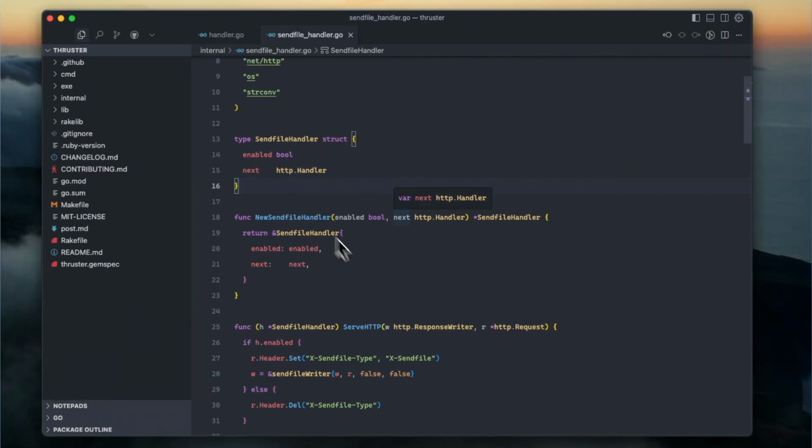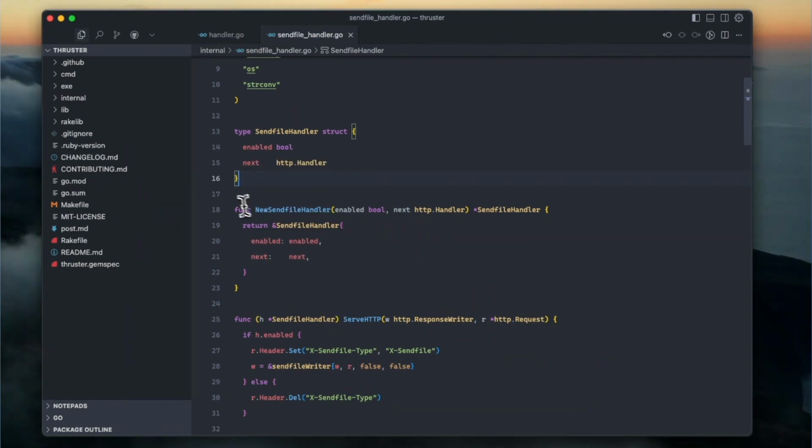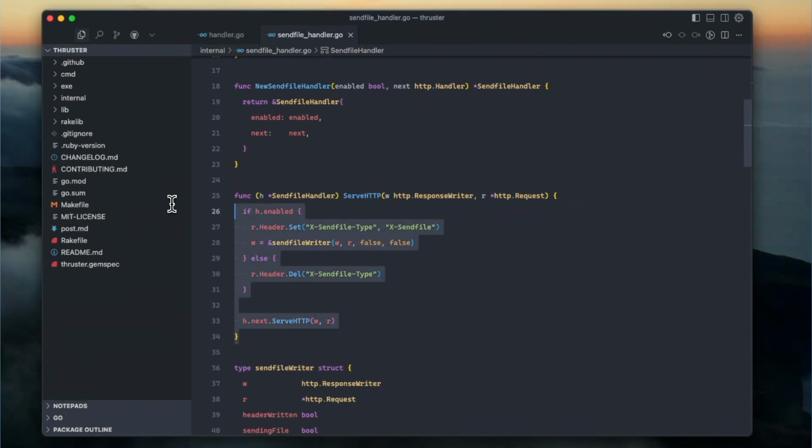So basically, we create a new instance of the Sendfile handler, and the main part is this ServeHTTP method. So this middleware receives the request, then it checks if sending file is enabled or not. If it is enabled, it sets a specific header X-Sendfile-Type, and it sets its value to X-Sendfile. Now this is a special header.